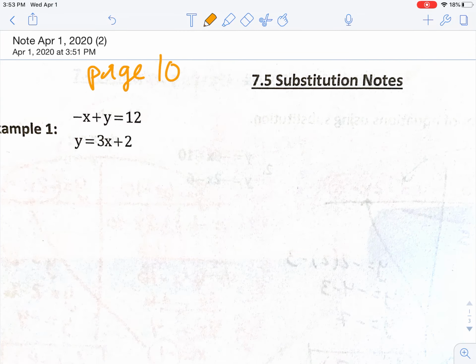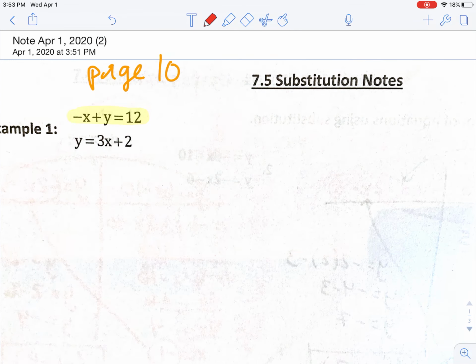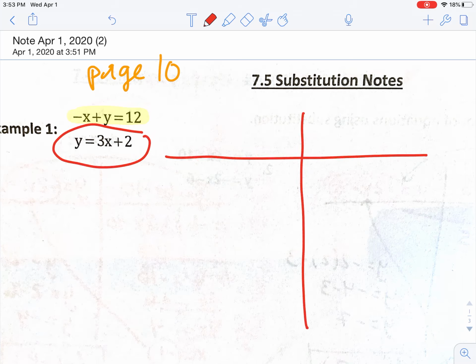And I'm going to walk you through how to do substitution, same idea we were doing the other day. But now, notice that one of the equations doesn't have y equals. It's this other stuff and then the y, so y is not by itself. So what we have to do is move it around. But the other equation still has y by itself. So actually, we don't have to move it around, because this equation still has y by itself, we can still do the substitution like we did yesterday.